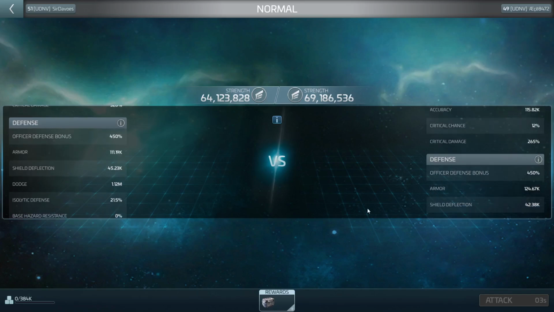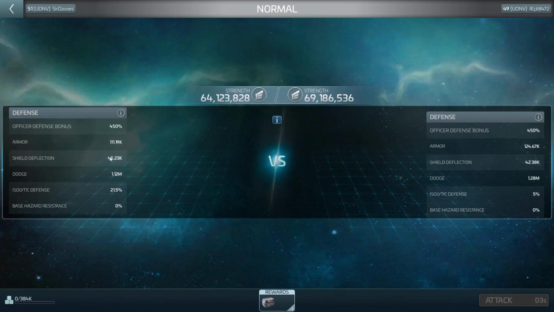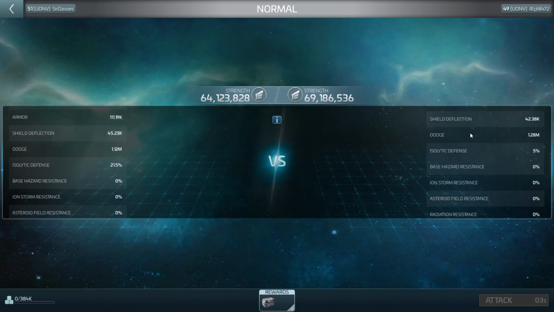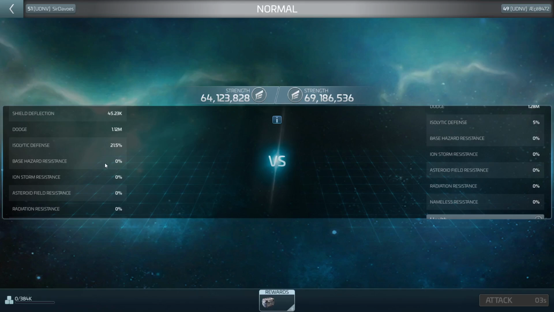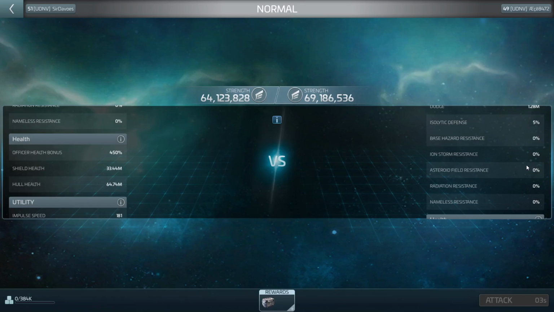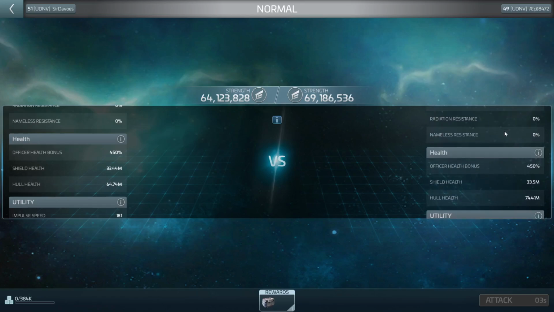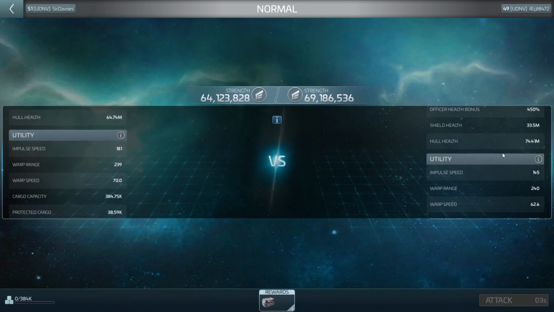And this is due in large part to researches that I have that he doesn't actually have access to yet. Now, he's no slouch on his research or anything. As a matter of fact, I would hazard a guess that his research is in fact better than mine in most regards. But again, I have access to research that he doesn't have access to. Full health is really the only place that his ship is beating mine.